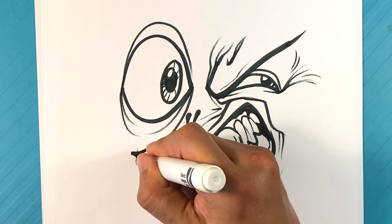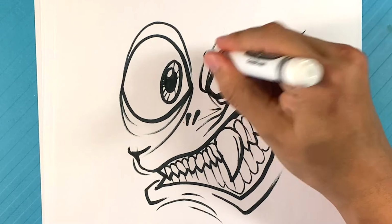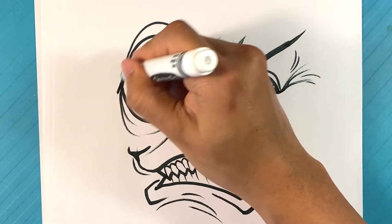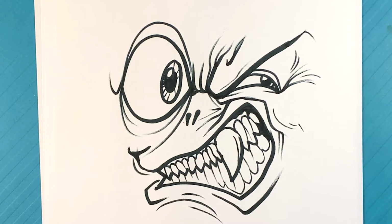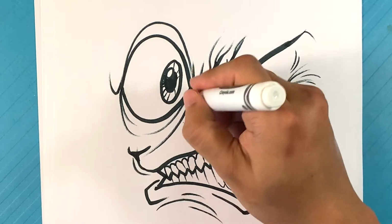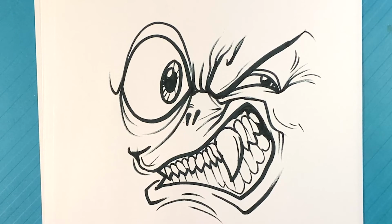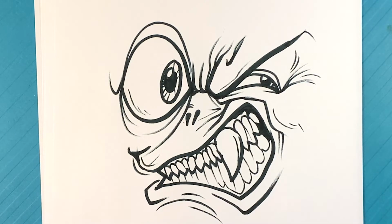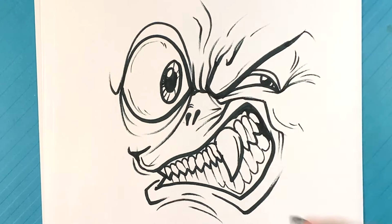I'm trying to kind of control these details, like I'm trying to merge them because it starts to get out of control pretty quick. Right. Maybe lines over here. You're adding lines to like everything, and the more you do this, the more detail kind of comes up, right? You're trying to figure out what's going on. This one's pretty wild, this face. Maybe a couple of small lines here to show that the eye is a little bit 3D there. On here to show maybe the tension in the forehead or something.